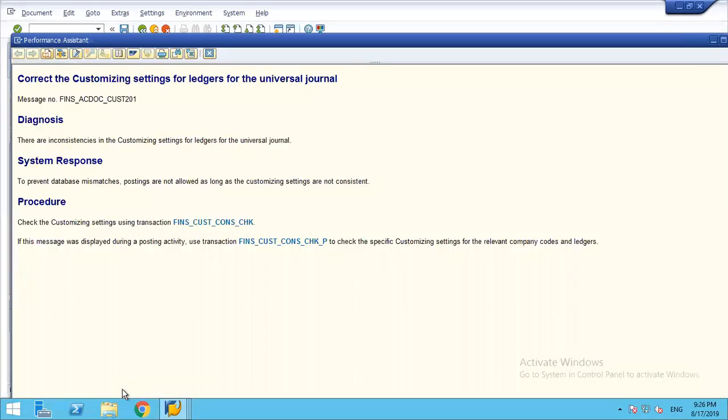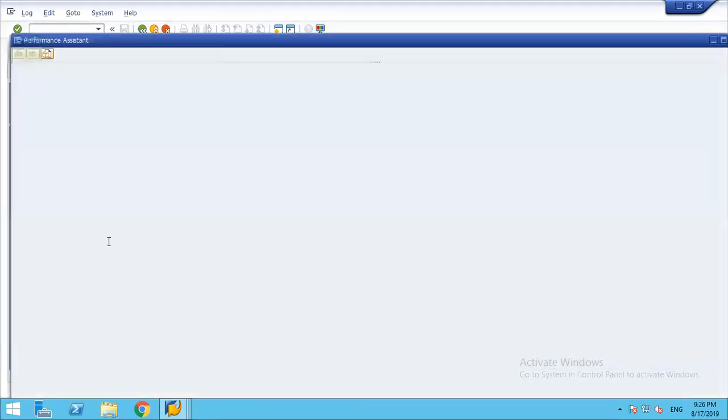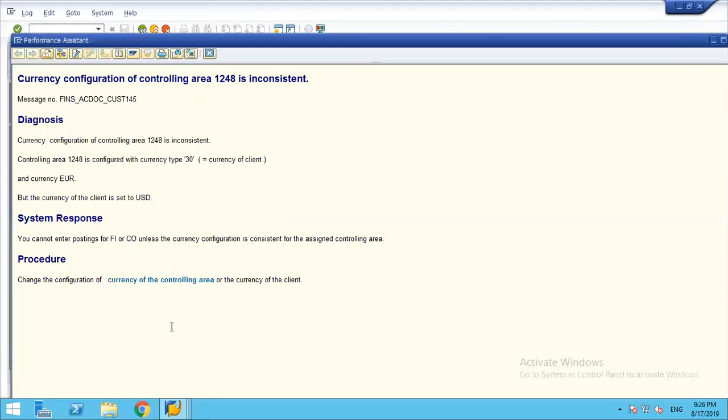Someone is changing something, it looks like. What is the problem with this? Currency configuration is inconsistent. Customizing settings. Someone is changing some. Currency configuration of controlling area is inconsistent. It is configured with the currency at 30, but the currency of the client is set to USD.